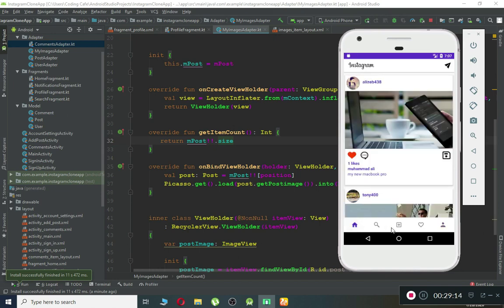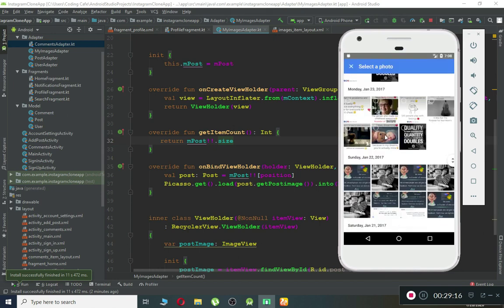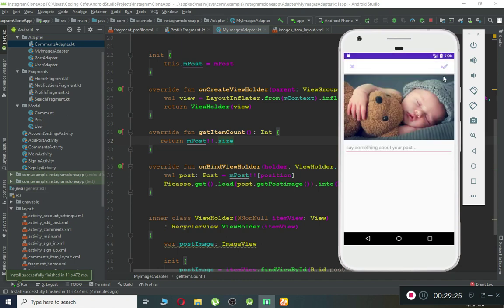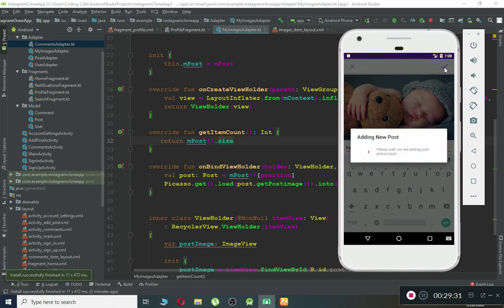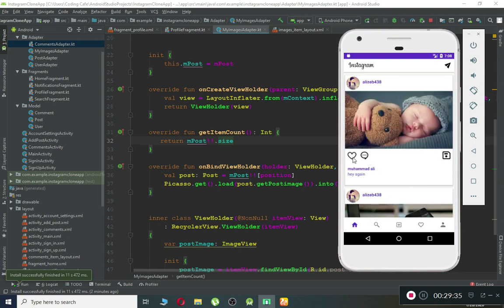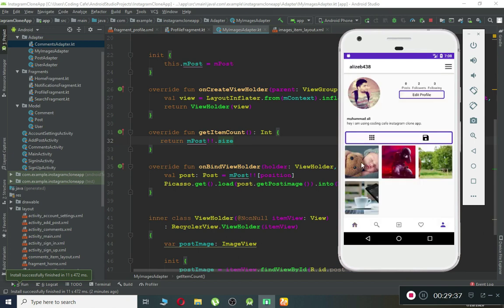Let's choose this one. So now we can crop it, and then let's upload it so that we can see how it is working. Here you can see the new image will appear here just like in Instagram.